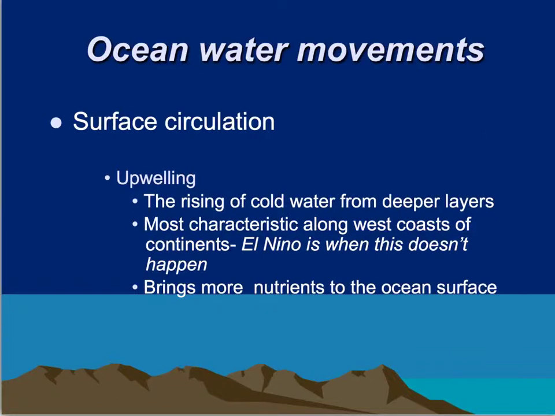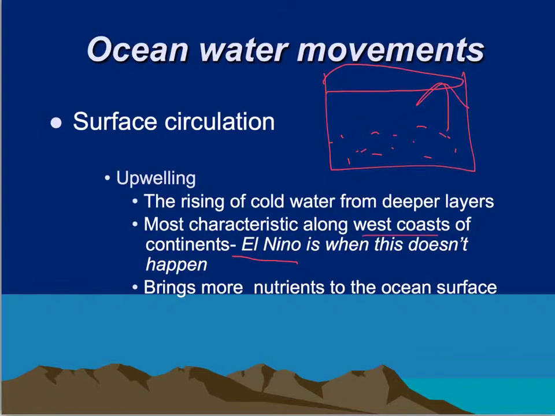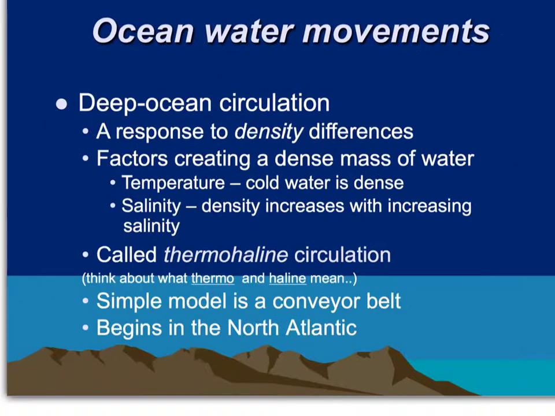So if you remember also during the last unit, during climate, we talked about El Nino. Upwelling is where, if you have a basin of water and we have this top layer here, you take this cold, very nutrient-rich water from the bottom and bring it up. So if you remember from the last unit, El Nino is when this does not happen. This is usually along the west coast of continents. If here is our continent, here's our landmass, the water would hit that continent and move up, carrying with it all of that nutrient-rich, very cold, very dense water. And there are organisms that rely on that.